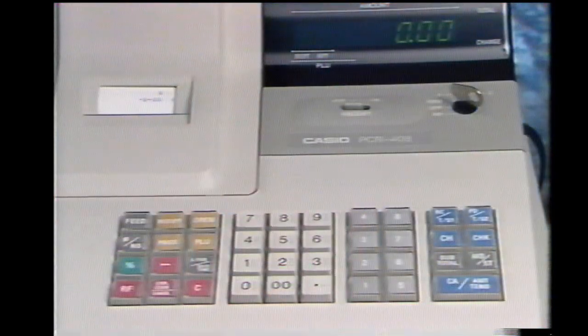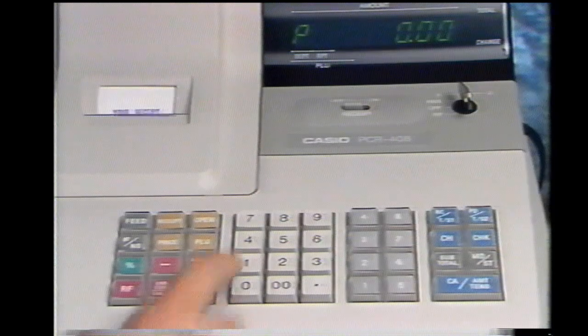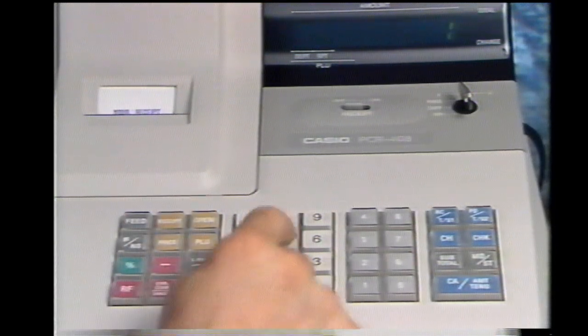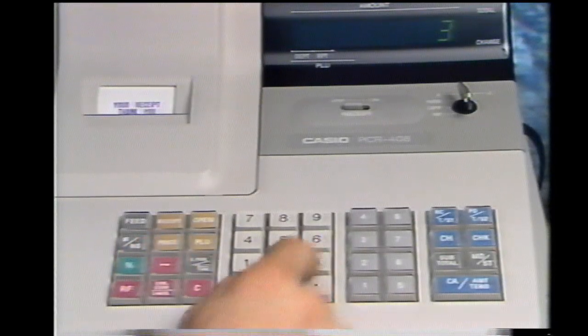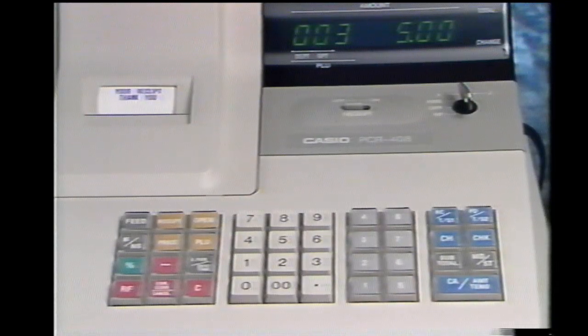Let's take socks. With the key in the X position, press subtotal. Press number 1. Press the yellow PLU key. Type in your price. Press cash amount tendered. You can continue to press another item number, the price, and cash amount tendered until you have programmed as many as 100 items and their prices in the PCR-308 and 200 in each of the PCR-408 and CE-2300. When finished, press subtotal.